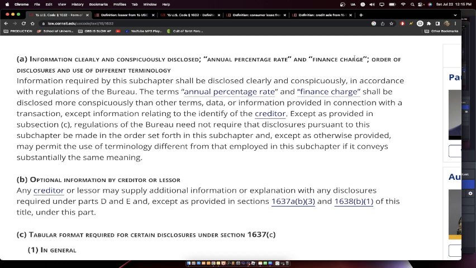The terms annual percentage rate and finance charge shall be disclosed more conspicuously than other terms, data, or information provided in connection with the transaction, except information relating to the identity of the creditor.